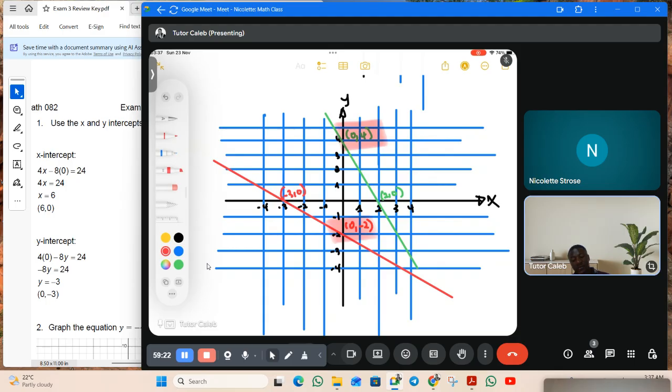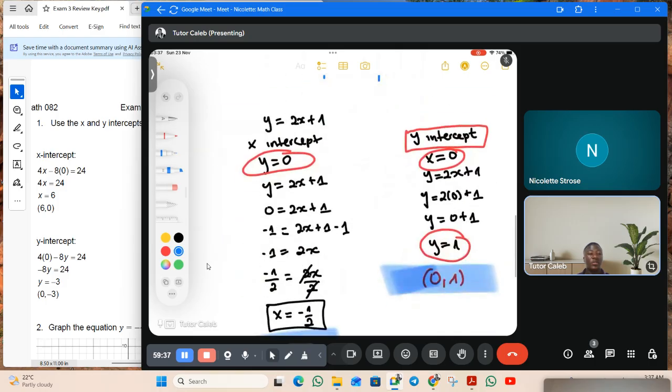Now, similarly, whenever a line cuts the x-axis like here, the y-coordinate is always 0. I used that principle to help us find the coordinates of the intercepts without having to go on a graph every time.